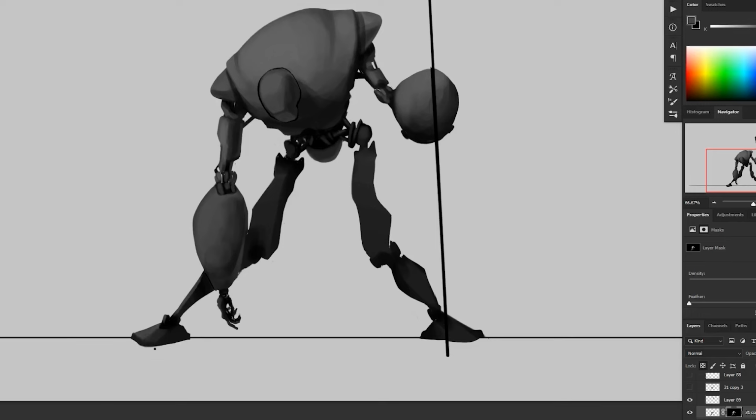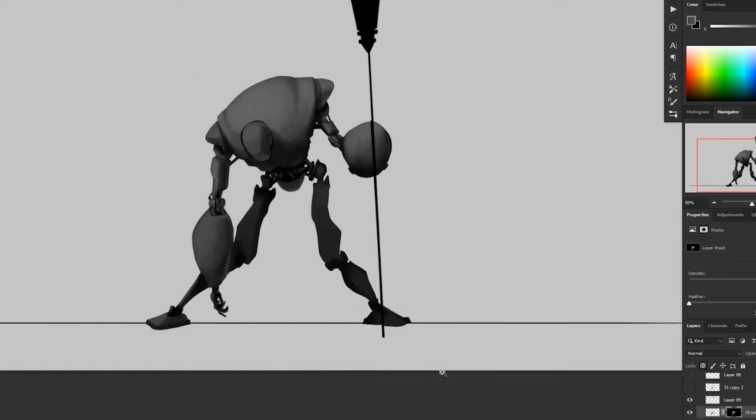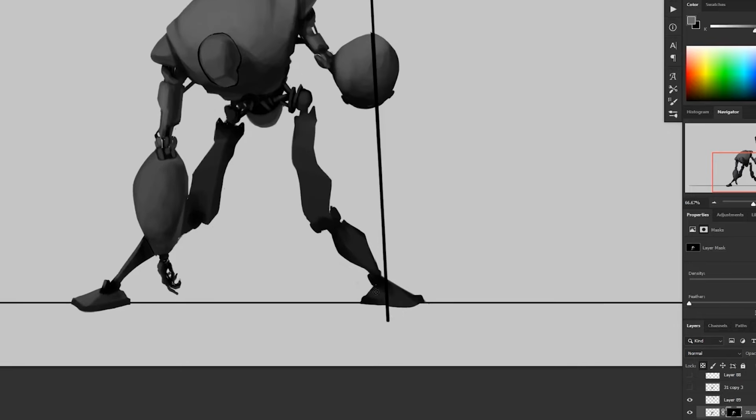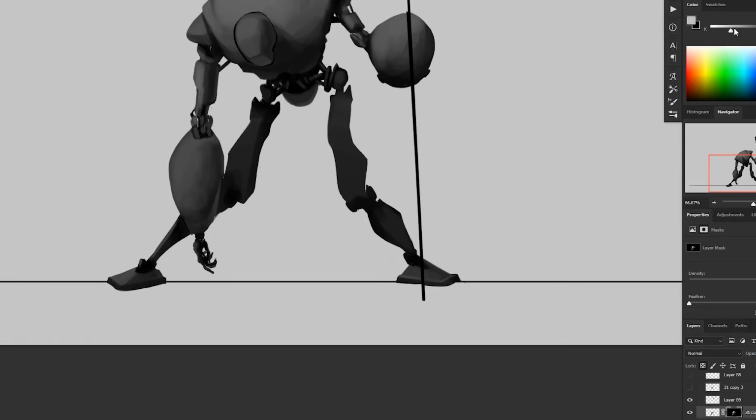And those kind of decisions are for a multitude of purposes. One is just to make my life easier, but it also, I think, makes the viewer an active participant with the artwork, because they're making those decisions and filling in that kind of information. You don't have to spell everything out. In fact, I think it's better if you don't spell everything out for the viewer. I think that makes for a more interesting experience.